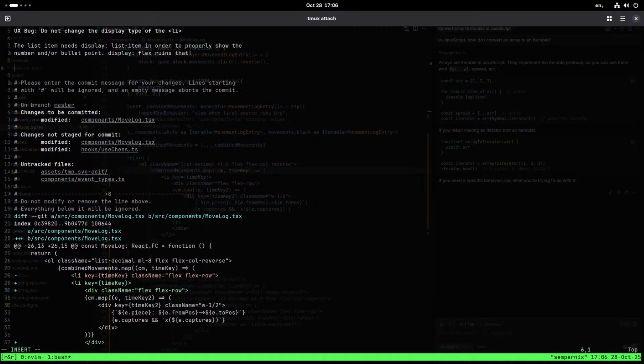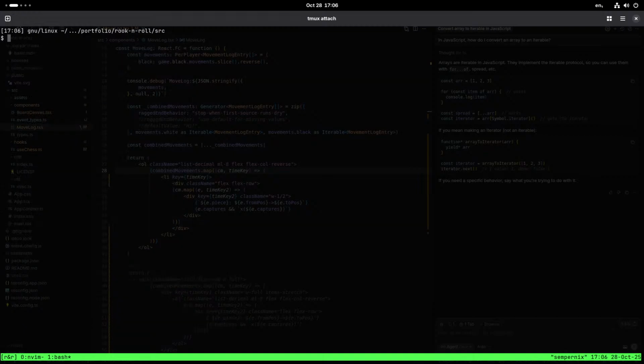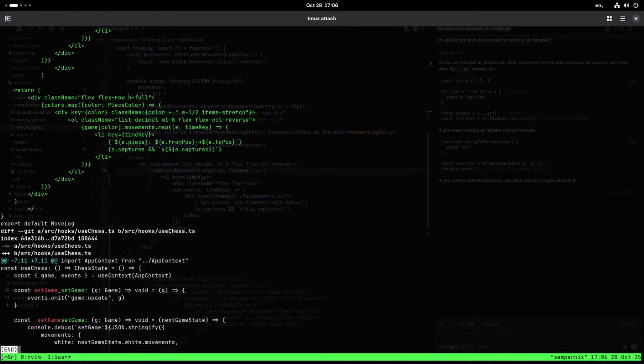Okay. That's our motivation. Wrap the LI contents in a div so we move the flex box from the LI to the div. There we go. Perfect.